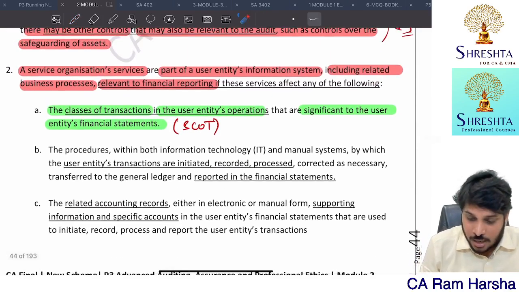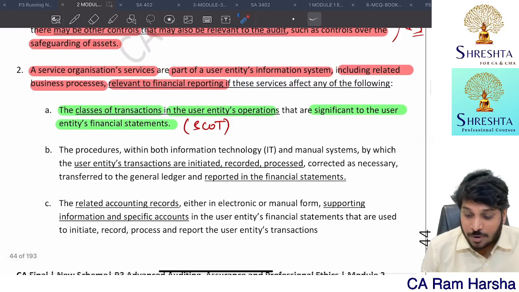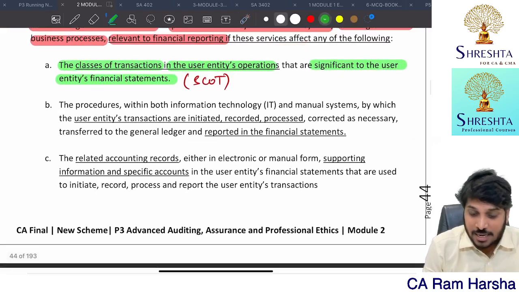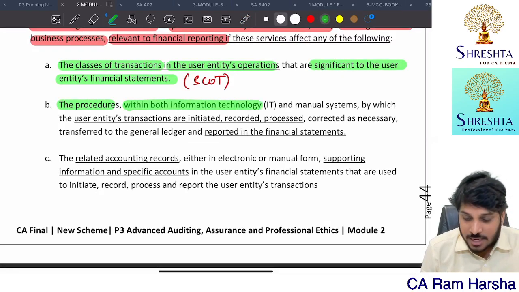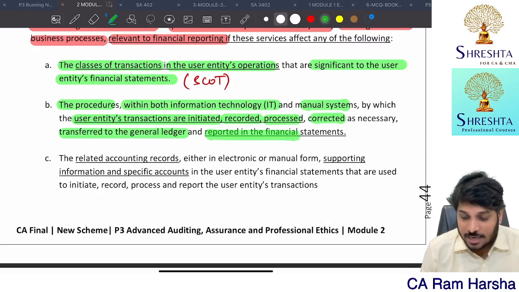Or the services provided by the service organization, if they affect any of the following, nothing but if the services are affecting the procedures within IT and manual systems by which our organization's transactions are initiated, recorded, processed, corrected, and transferred to the general ledger and reported in financials.